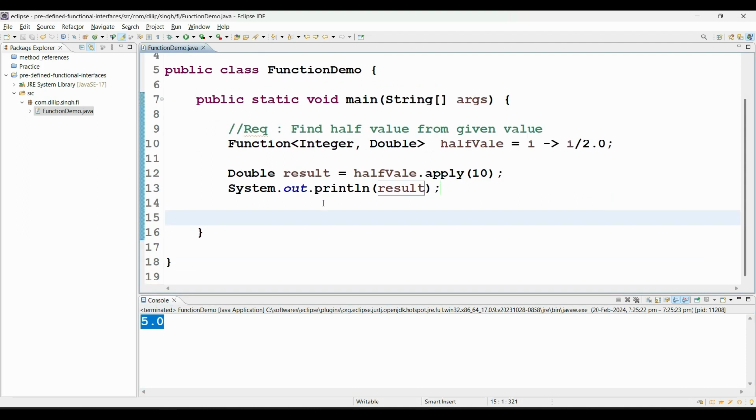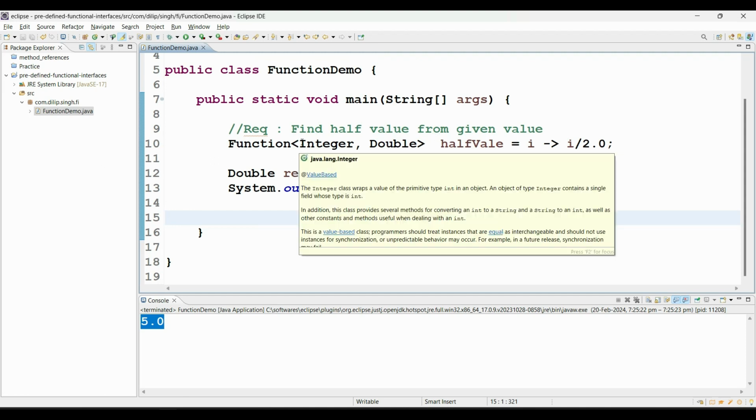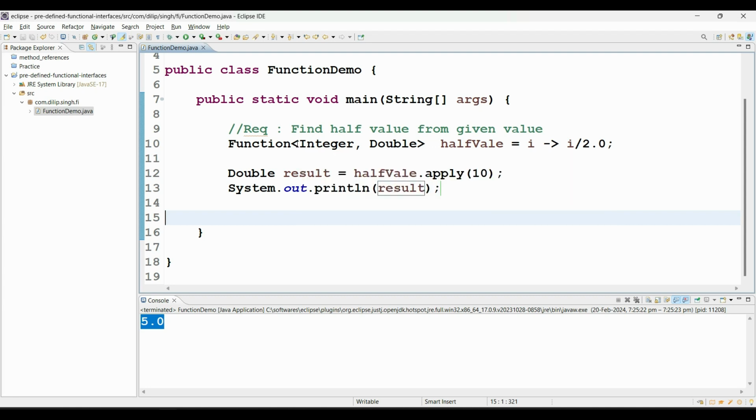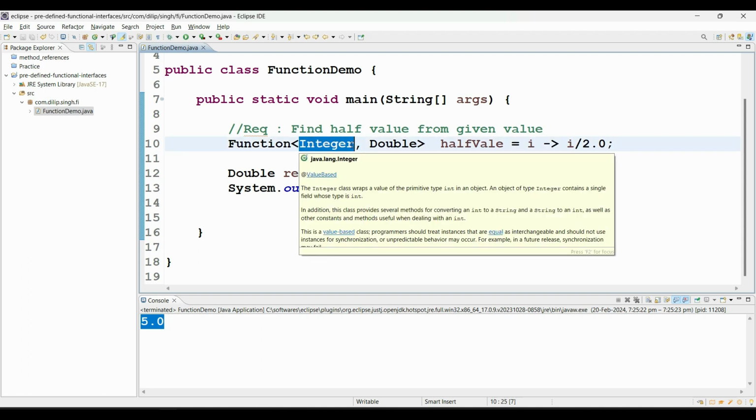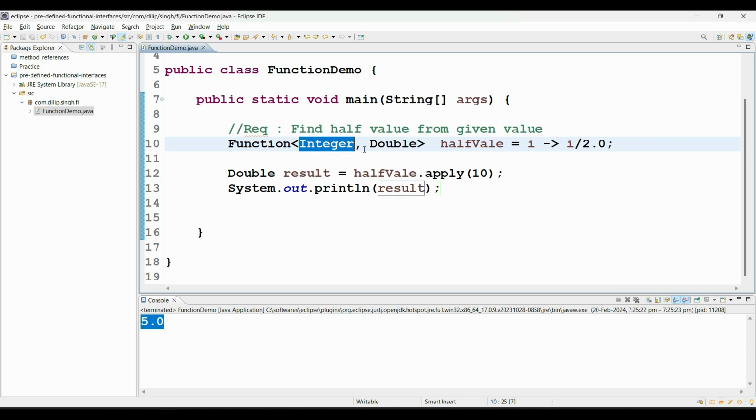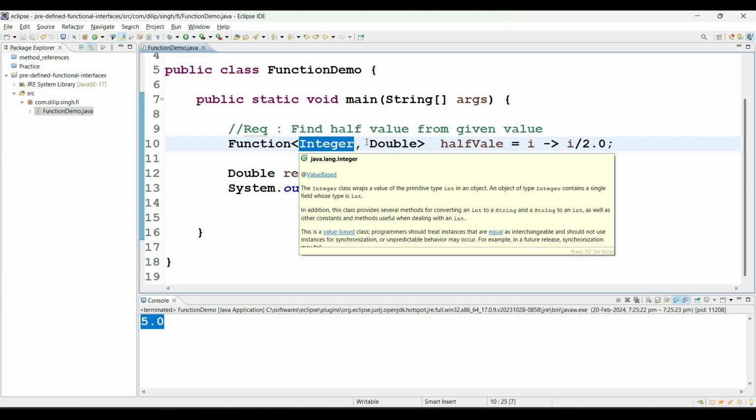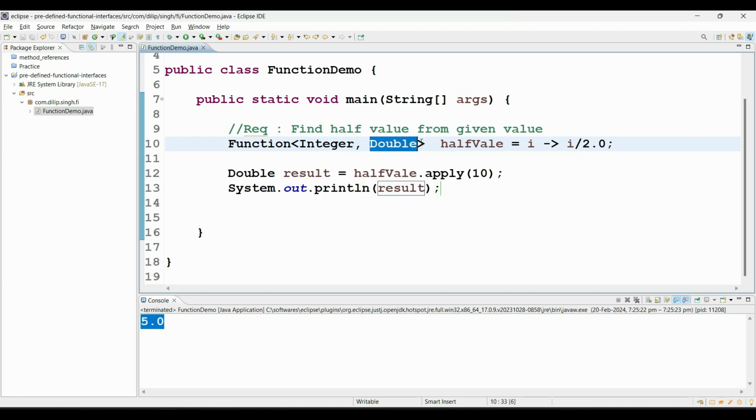So what is the advantage of these methods with respect to functional interfaces? Tomorrow, whenever you have any kind of requirement, for example, you have to pass a string value and make sure everything is converted to uppercase, and again you want to receive the uppercase value. As an input we will use the string data type, and the output we can also define as string data type, so that the given string will be converted to uppercase and returned as a string again.